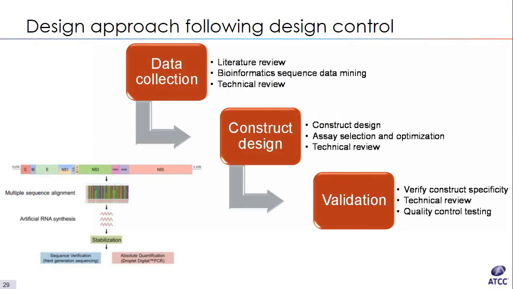Gathering all that we learned from our initial design and then the redesign, we constructed the following basic process for making synthetic standards. First, we vet the need for the construct based on public health concern, volume of published research, and direct feedback from the research and diagnostic communities. Then, we collect as much relevant data as we can from public sources in order to assemble a draft construct. Our designer conducts a series of literature and bioinformatics analyses to determine the most valuable genetic fragments to include. After that, we have one last technical review to finalize the construct.